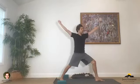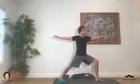On an in-breath, take your arms up towards the ceiling and straighten your left leg. On an out-breath, take your arms out to the sides and see that your palms become parallel with the floor. On an in-breath, glide the arms up towards the ceiling here and lengthen across the chest. And on an out breath, take your hands once again parallel with the mat.